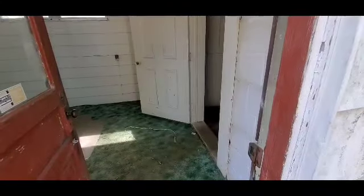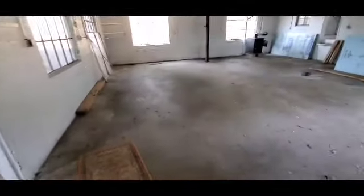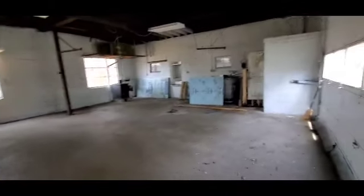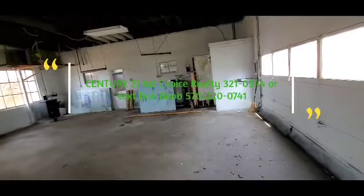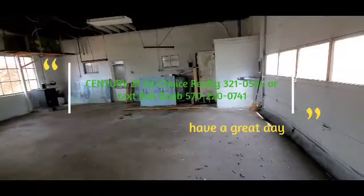There's the door. Let me see if this door's unlocked. Okay, I'm back — got the door unlocked. So here we're going in. I guess I'll call this an office area of the garage, or maybe a storage area. We've got some shelves; it's probably a good 10 by 10 in here. Then we walk into the main part of the garage. I don't have measurements, but it's got to be 6, 12, 18 — that's got to be 30 foot across. So maybe 30 by 30 or real close to it.